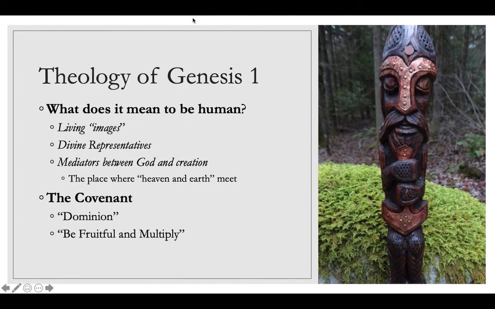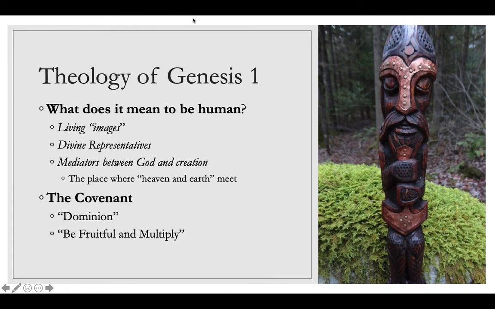And that's why covenant is so important. So that idea of dominion and be fruitful and multiply, to put covenant back in Genesis 1 is to say that God promises to be for the creation. That's what covenant is. It's a promise. In the Old Testament, a lot of times God's covenant with God's people is compared to marriage. Jeremiah, for example, the book of Jeremiah focuses on that. And it speaks to the idea of making promises, of binding.